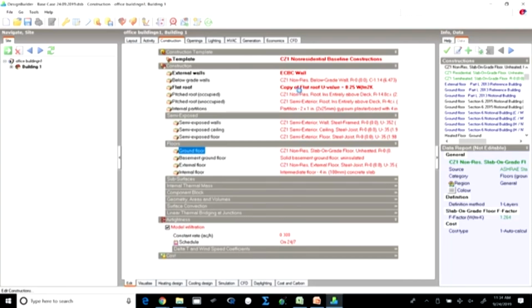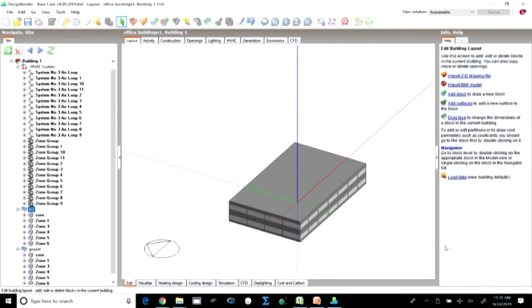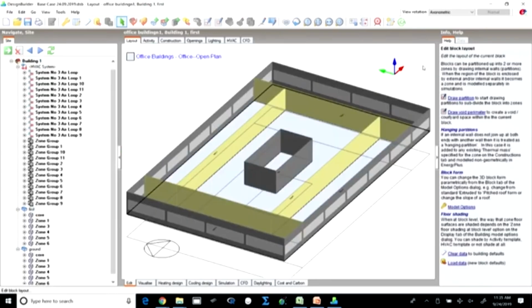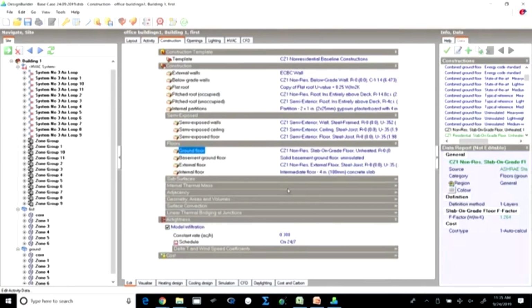Starting with a very simple rectangular commercial building, an office building of 2 floors, ground plus first, we had modeled the building depending upon its core, which was to be used as a toilet cum circulation, and then there were perimeter zones. We had created the virtual partitions and then we assigned the activity template to all the zones, which was taken as office buildings. And then we had defined the construction for this building.